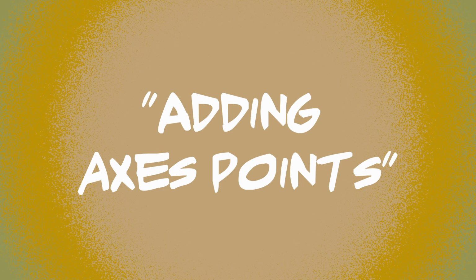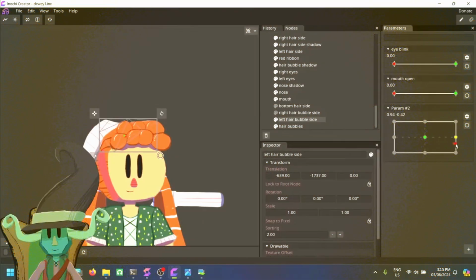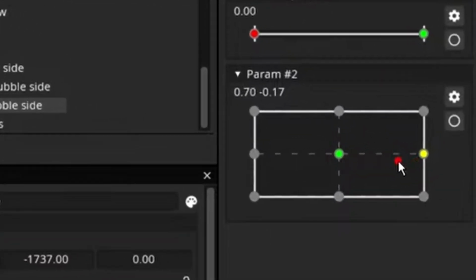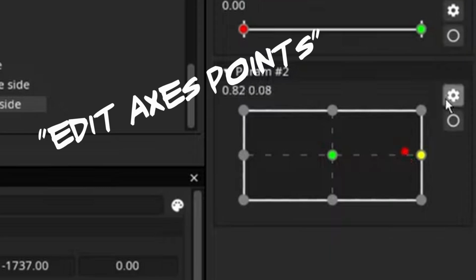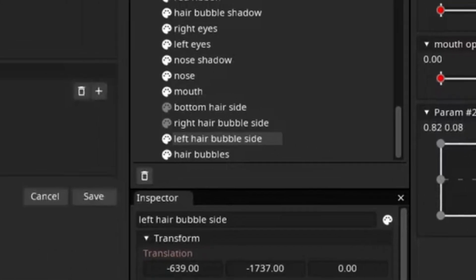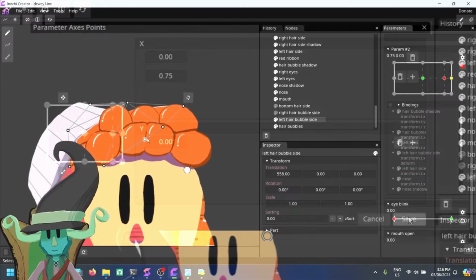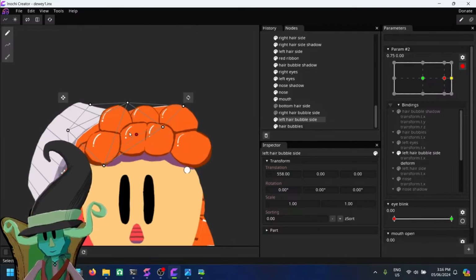While I was making this character, I also noticed that you can add access points to your parameter to make little adjustments in between crucial access points. Going back to the gear icon of your parameter, you can click Add Access Points. Then you can input a number along the X or Y section of your interface here to place a keyframe on said spot. It's crucial for things like the hair of my character, which really likes to stick its business on angles that have nothing to do with it. Dang, hair really is a problem for 2D riggers the same way normal artists have for hands, isn't it?